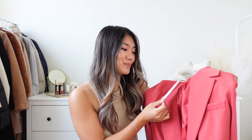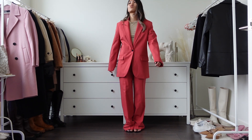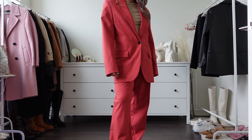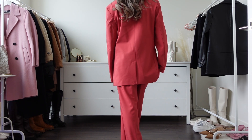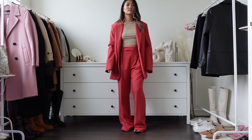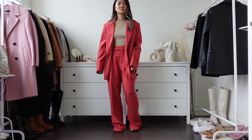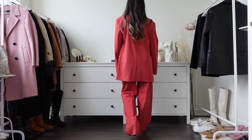The blazer from the suit set is a definitely oversized fit. I got extra small and it's pretty big — the price is $99.90. I personally wouldn't pair them together as a set because it overwhelms my petite frame, but if you're taller the look would be really cool, like a Hailey Bieber vibe. Individually I can wear the blazer with a dress or biker shorts with an oversized top, balancing it with something fitted at the bottom. I recommend sizing down if you're petite, and even for taller people don't size up as it's already a very relaxed fit.